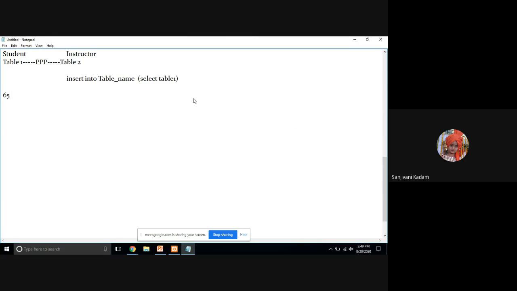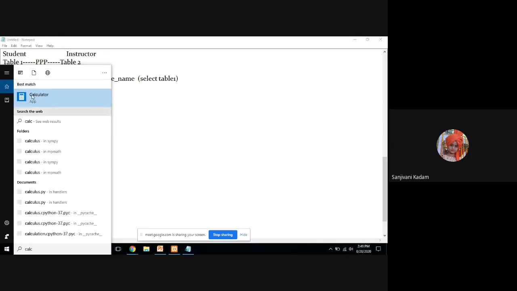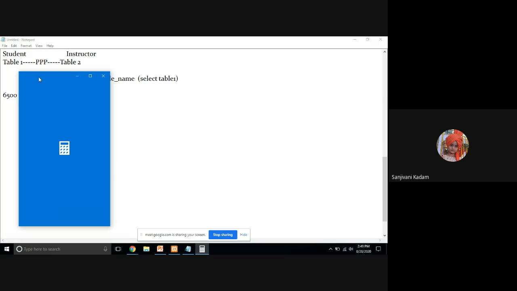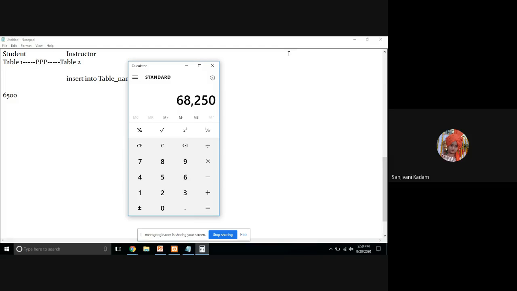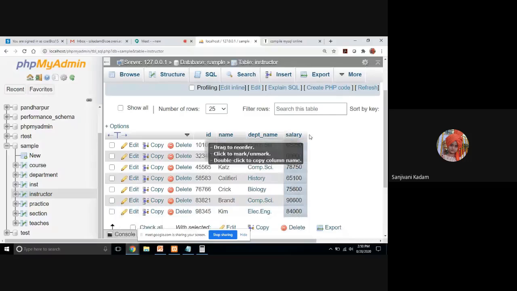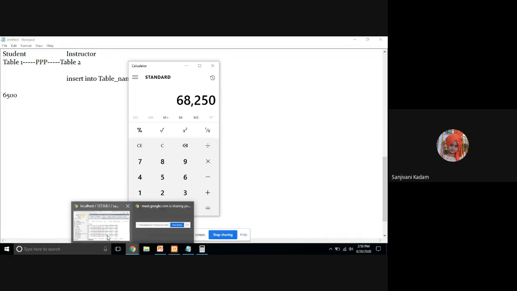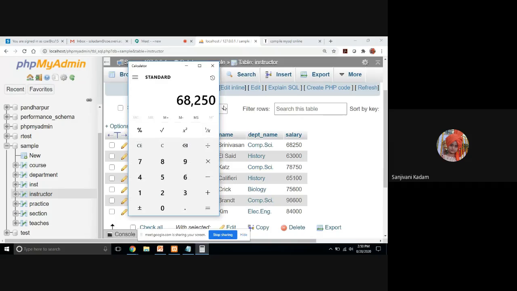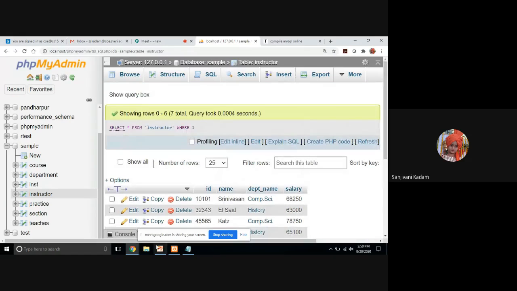So 65,000, let us calculate whether the calculations are correct. 65,000 multiplied by 1.05 equals 68,250, and the same output we have got here, 68,250. Okay, done. So this will perform simple arithmetic also.